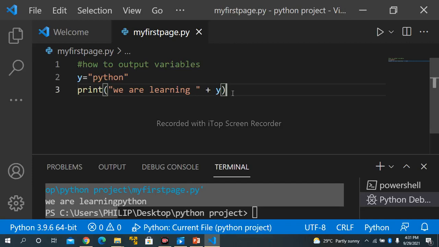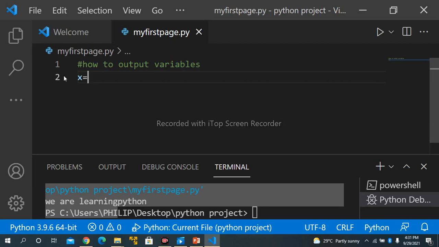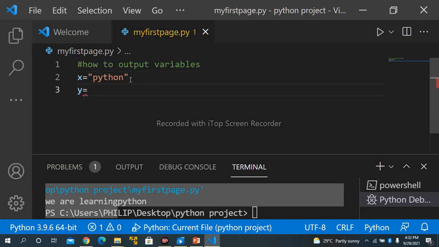Or you can have another example here. Let's say how to output variables. You can have X as Python. Then you can have Y as JavaScript.